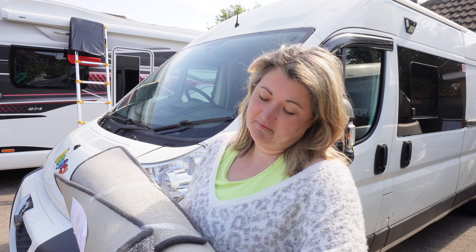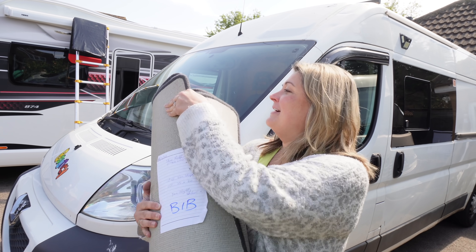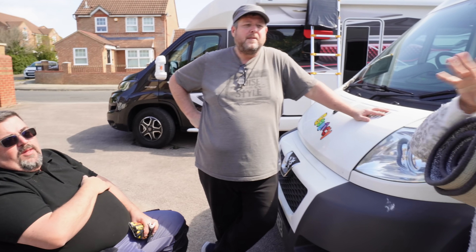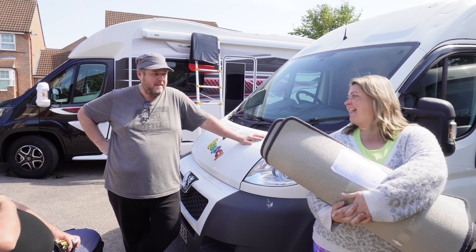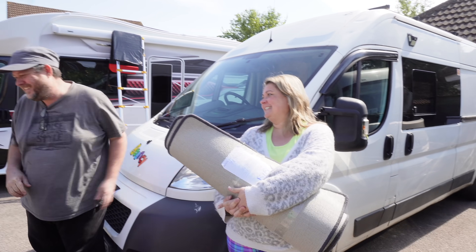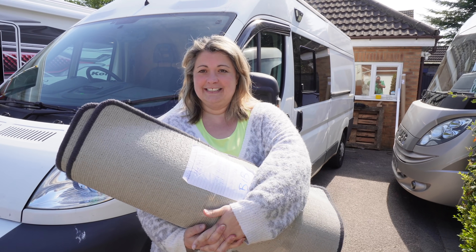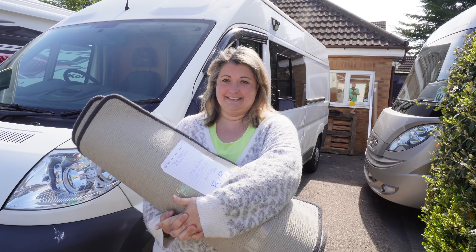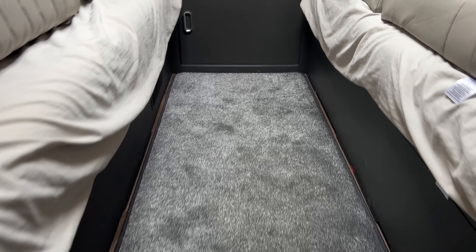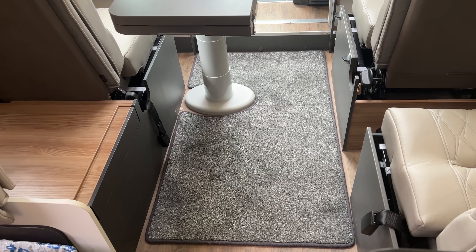It's that nice grey silver with a dark edging on it. That corner is a beautiful corner of carpet. Look at that one — yeah, that corner looks like that as well. The thing is, if Steve passes out on that carpet, you won't find him — I'll have to make sure I'm wearing a bright T-shirt! Let's get it down and see what it looks like. Would you prefer the stripey one? Get it in the comments — the stripey one or this one. And there is the carpet in the back of the motorhome, and there is the carpet in the front. I think it looks fantastic!